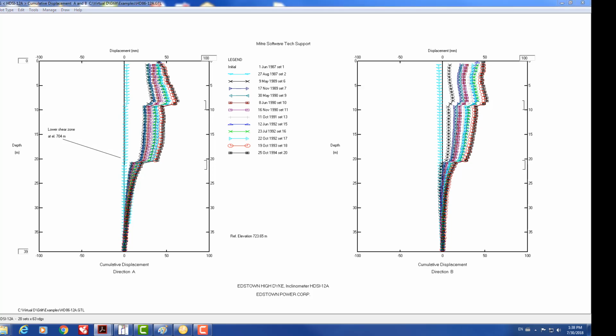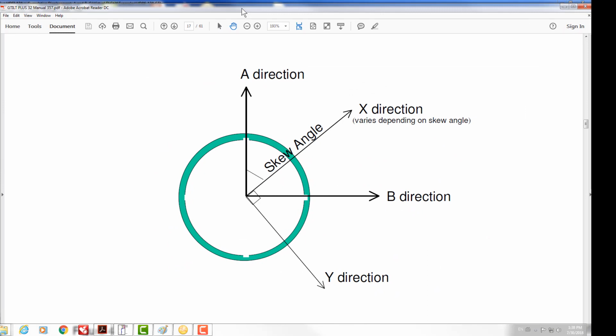Let me just remind you that the A direction is the direction of the tool face for the first pass. For the second pass, the tool face is in the opposite direction. You take readings with the tool face pointed in the A direction, and then you withdraw the probe from the casing, turn it around so that the tool face is in the opposite direction, and make another pass. Each pass starts from the bottom and works its way up, one depth interval at a time. Don't make the mistake of using the B grooves. It helps if you mark the A direction by cutting a notch in the casing.